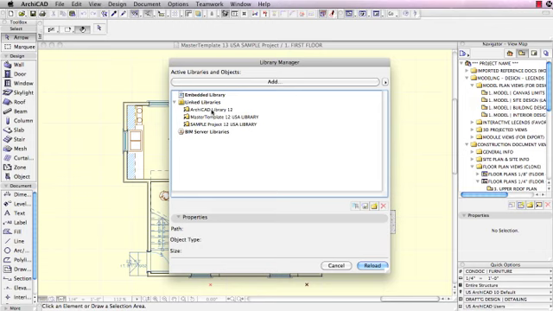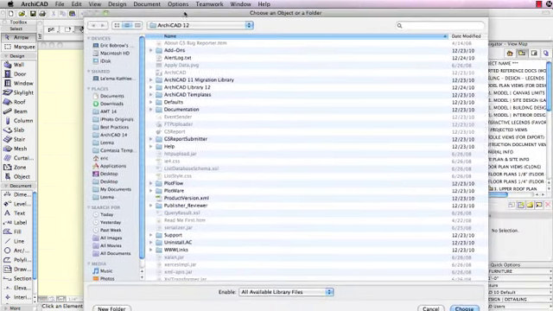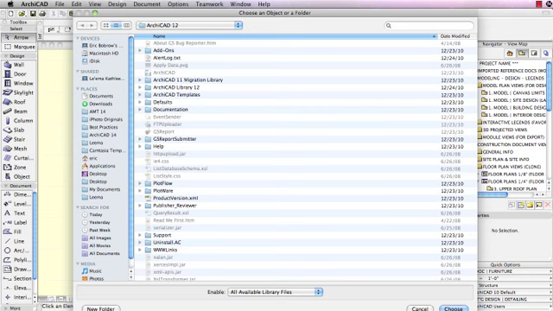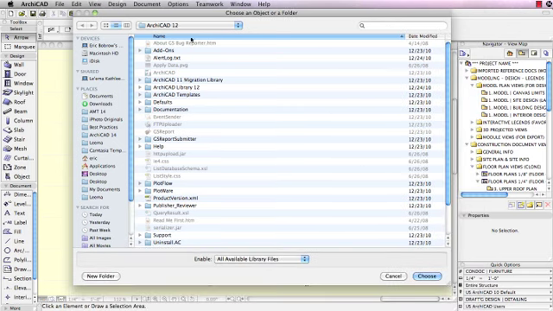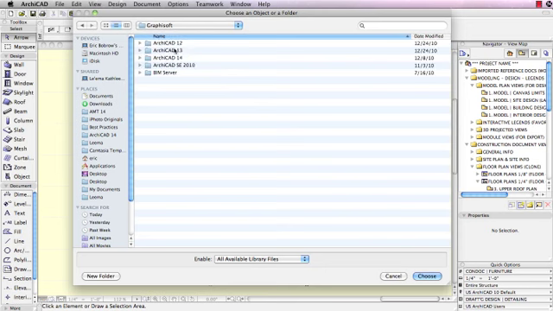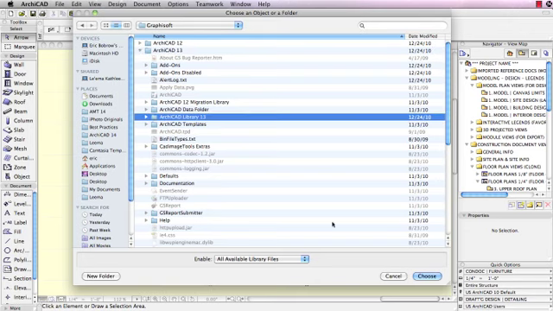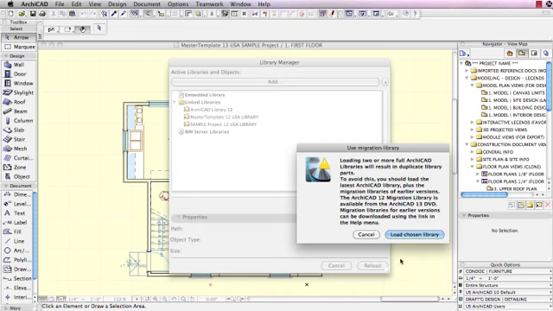But in any event, if you do choose to use the new library, you'll need to add it. So in the new version, you click on the Add button here, and then you get to Browse for this. And I'll go back up from the ArchiCAD 12 folder and go to the ArchiCAD 13 folder and look at this. So within ArchiCAD 13, we have the ArchiCAD Library 13, and I will go ahead and choose it, which means it'll add it.